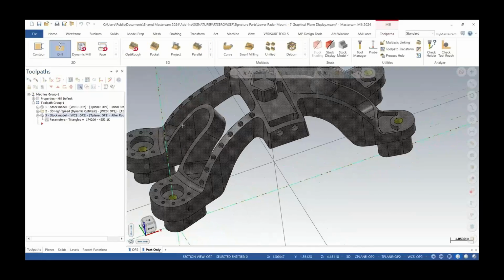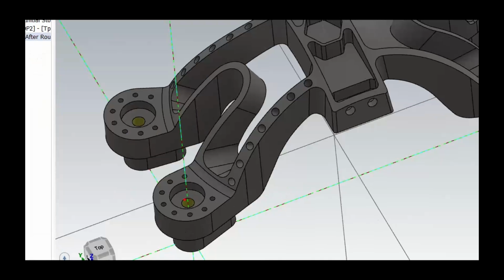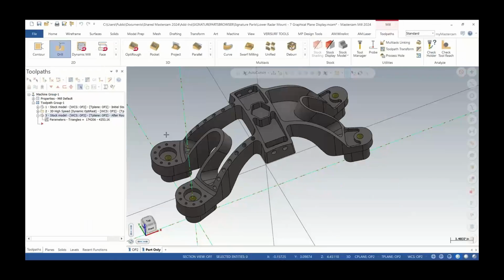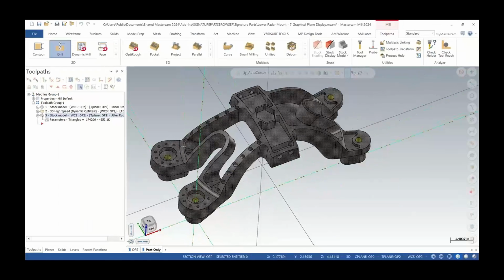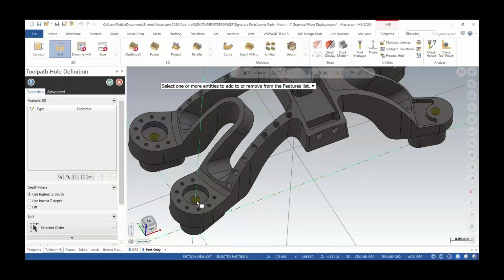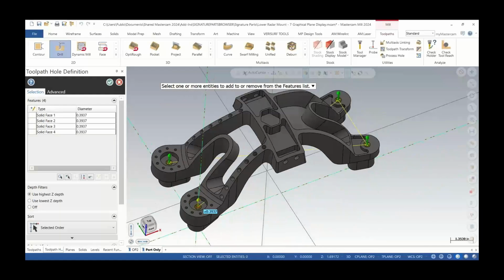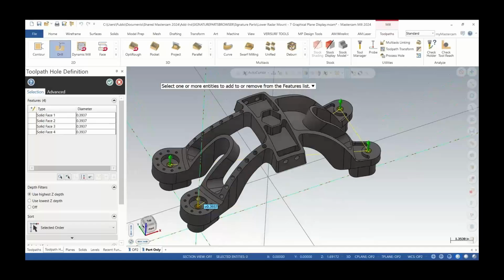All right, so we have this part here, and the first thing I want to do is I'm going to drill a nice simple drill hole for all these yellow areas where that hole is. So I'm going to go into my drill command, and I'm going to use the solid history or the solid hole itself, and I'm going to hold down my control click option so that it's going to select all the alike holes that I see right there.